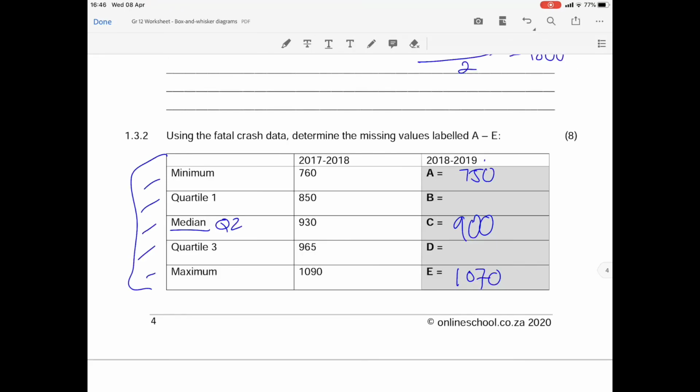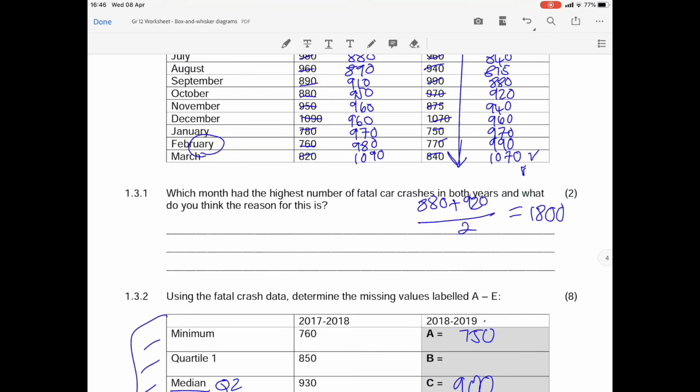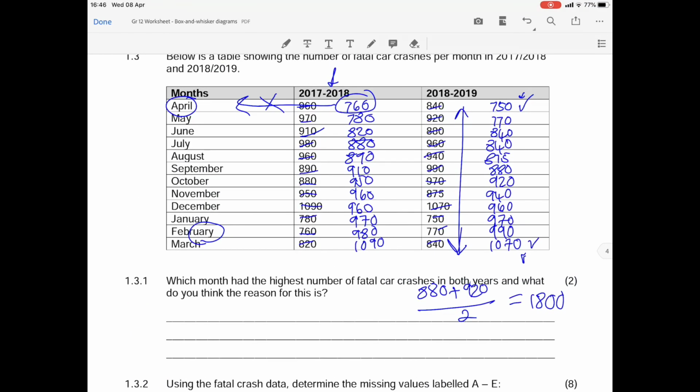Next up, we need to find the first and the third quartile. So in order to do that, I apply the same principle as I did for the median. Remember where my median is. It's over here, and it's equal to 900. Now, my first quartile is going to split this first 50% of my observations into 2. And once again, I sit with an even number of observations. I sit with 6 observations. So my first quartile is going to be there in the middle.